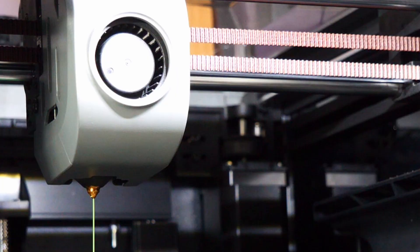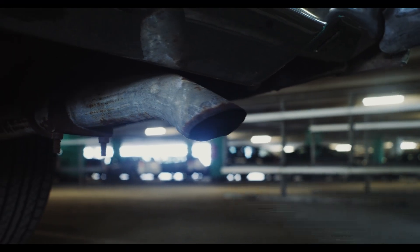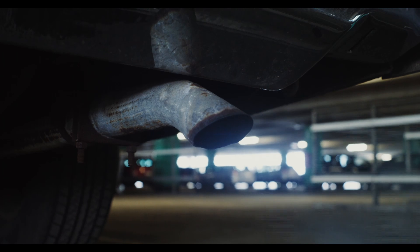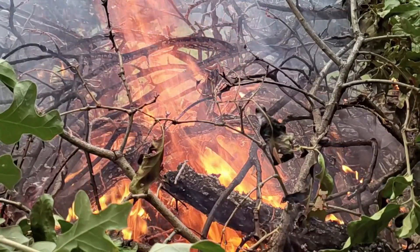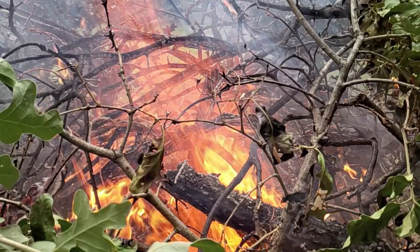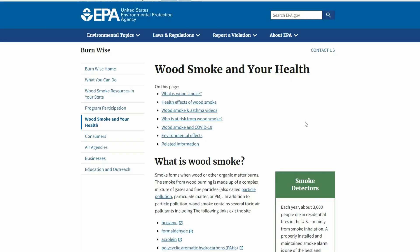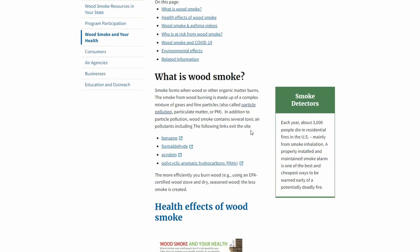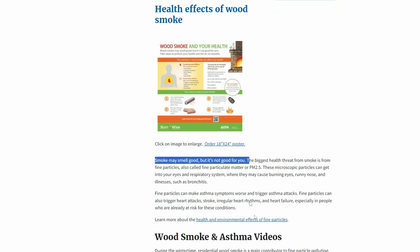Emissions are elusive things. We as humans have the ability to detect smoke and pollution that we have evolved around, mostly, and so we can smell a lot of things that smell bad to us — that is the signal that we get that we should relocate. Even within that subgroup of things that we can smell, we can also be remarkably dumb about it. If you like the smell of wood smoke, for example, you might be surprised to know that's actually hugely hazardous. The point is that we are most definitely not a reliable detector for 3D printing based particulate health hazards, not at all.